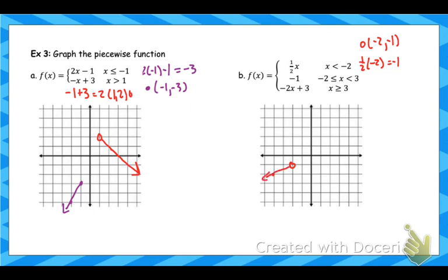Now let's go to the middle. I have the line f of x equals negative 1, a horizontal line. So when x is negative 2, y is negative 1. That is going to be a filled-in circle because it's or equal to. Well, the problem is here, we already have an open circle. And that's actually not a problem. Anytime you have an open and a closed circle, you just make it a closed circle. They overlap each other. That function is actually what we say is just continuous at that point. Then we're going to continue this horizontal line until I get to 3. At 3, it's an open circle because it's not or equal to at that point.